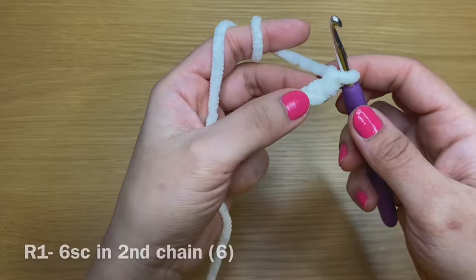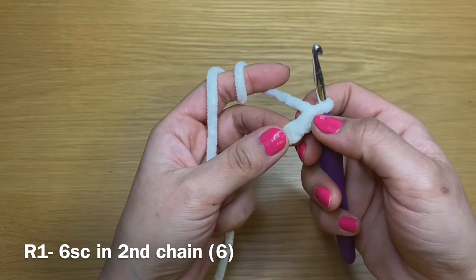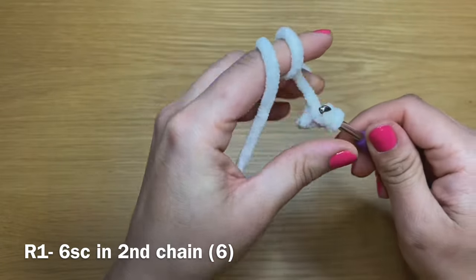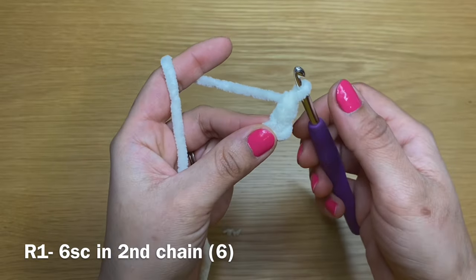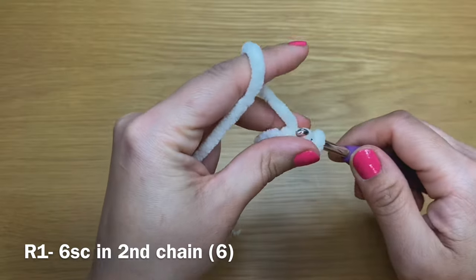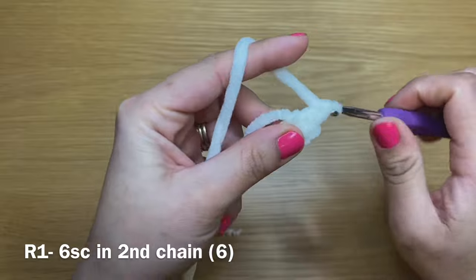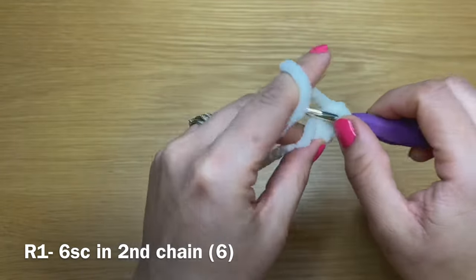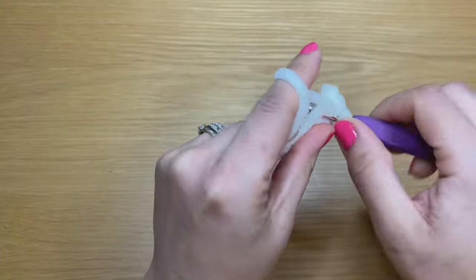Now to start round one, we're going to work six single crochets in the second chain from our hook. So missing this one, slipping a crochet in the second one, pull up a loop, yarn over, pull through both. That's my first single crochet. We're going to work six of them all together in there. Here's my second, third, fourth, fifth, and last one, sixth.